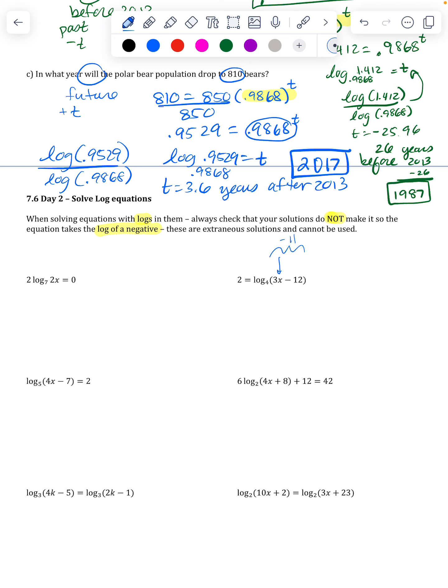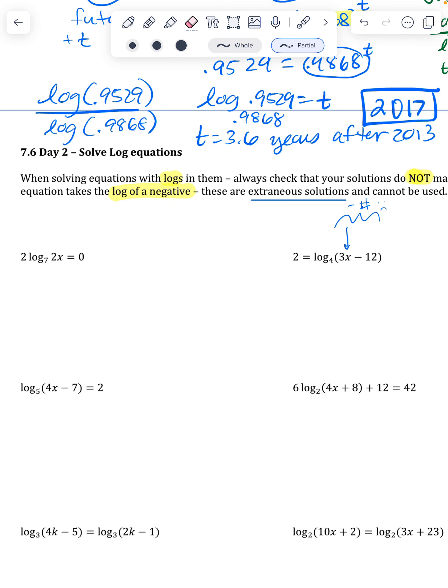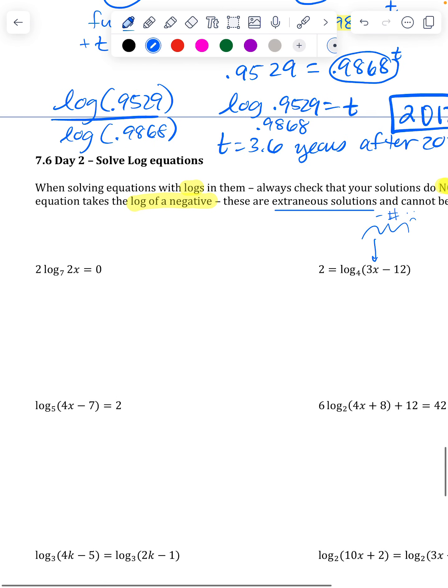Because that would be bad, because then it would force me to take the log of a negative, and you can't. If you try to take a log of any negative number on your calculator, it's going to give you an error. So if that happens, they're extraneous. We've run across that term before, meaning they're numbers that you get but don't actually work. It's pretty rare. I don't believe it happens in these notes, so that's probably not ideal. It would be nice if we saw that happen once, but just know it can happen.